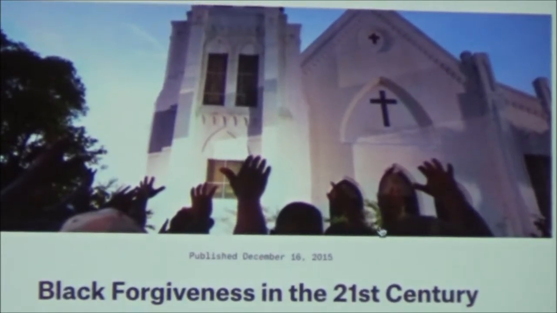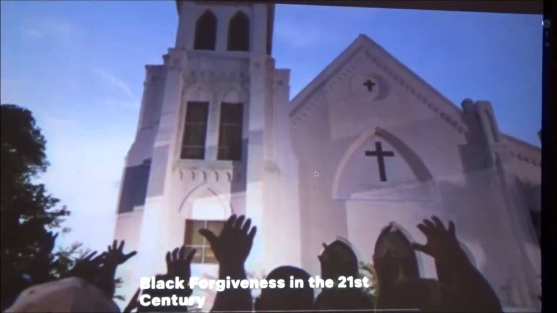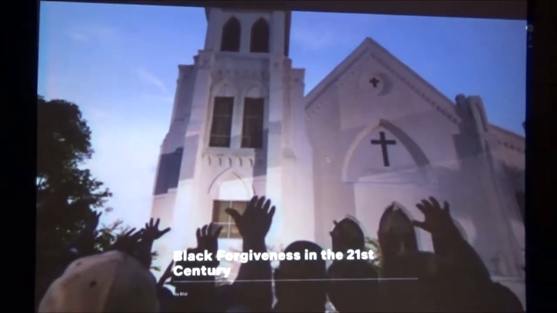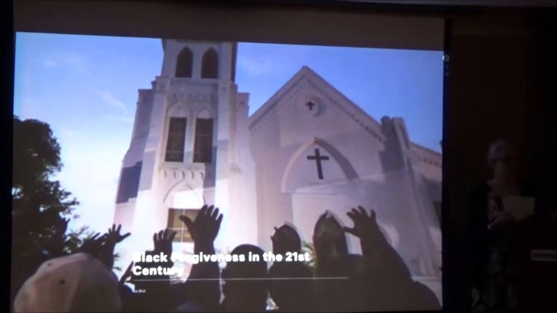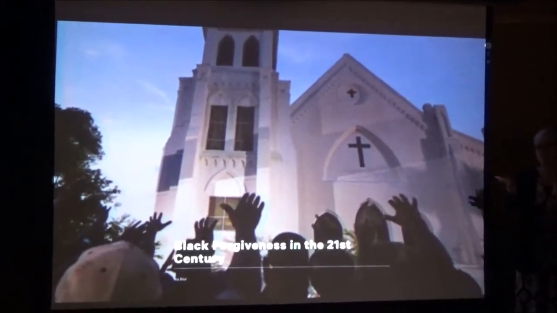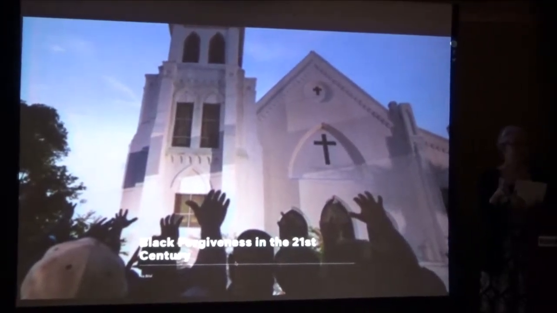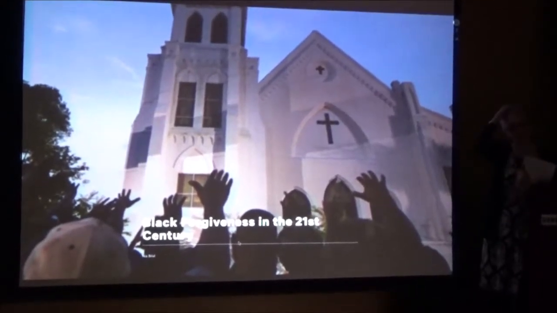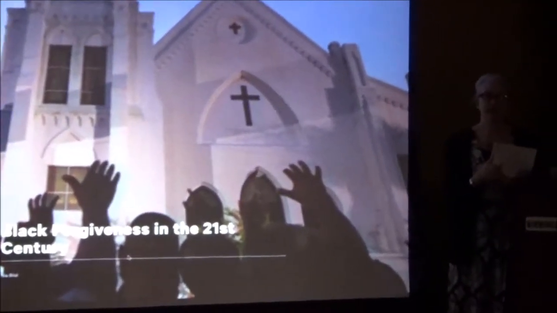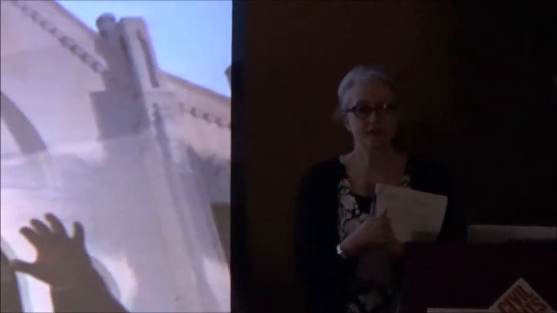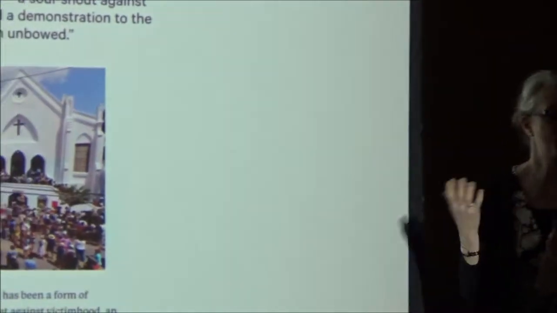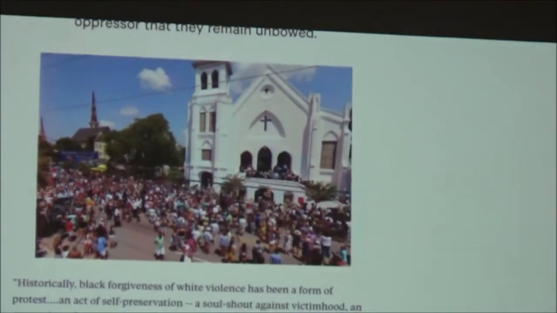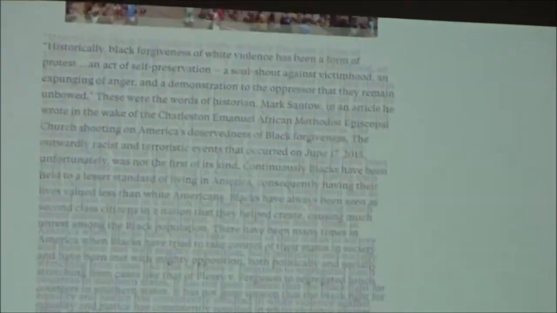So I wanted you to see, this was a student who was really bothered by the expectation that African Americans are always supposed to forgive after these major events happen. And so she wanted to investigate that. And so she ended up writing about Mamie Till Bradley, Emmett Till's mother, and how her actions really led to such important work because she was not willing to just forgive, there's a form of resistance, like Dr. Kelly was talking about. And then she also looked at the 16th Street Baptist bombing. And then she interviewed a friend of mine, who went to a march in Washington, D.C., after Eric Garner was killed, and Trayvon Martin's mother was there. And so this student interviewed my friend who had met some of these people. And then she also interviewed a relative of one of the Emanuel victims. She found him and called him, and so she created her presentation, and it's very interesting.